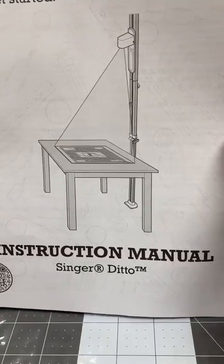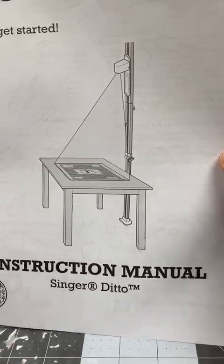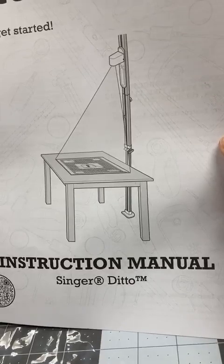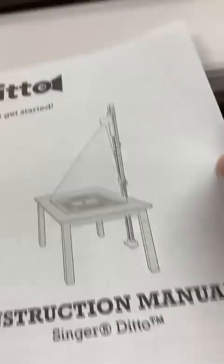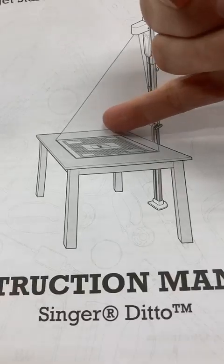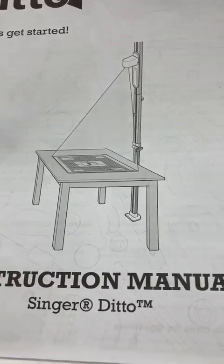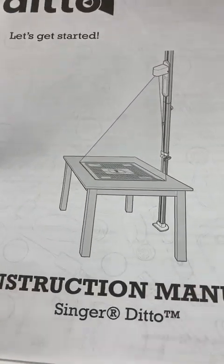You see it? It's a pole, and the pole is tension mounted if your ceiling is between 7.5 and 11.5 feet. Otherwise, you would buy a clamp and zip tie the pole to the clamp that's been clamped to the table. The table has to be at least 26 by 36 inches because that's the size of the calibration. See, this square here is a calibration mat, and this up here is the projector. And that's the big thing, especially if you do the DIY, do-it-yourself projection systems, you can do them yourself, but it's the calibration.